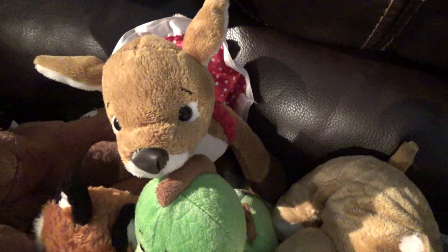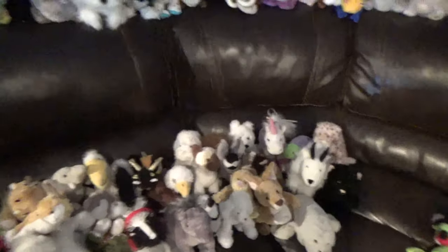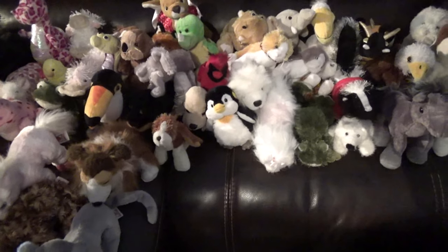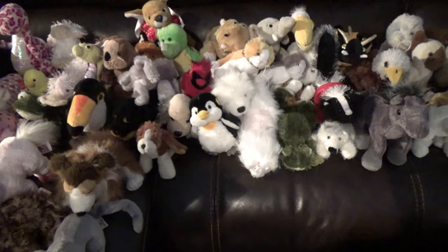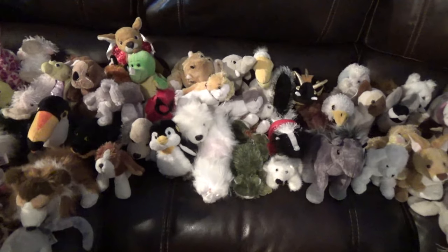Yeah, like I said, I did a rather poor job of organizing these Webkinz, my apologies. They should have been according to the list, in rows and such, but you know the couch works, and each of these Webkinz are a bit different in terms of size. Like I said, I would have done this more professionally, but this is just a little video to show you all my collection, and my sister's collection.